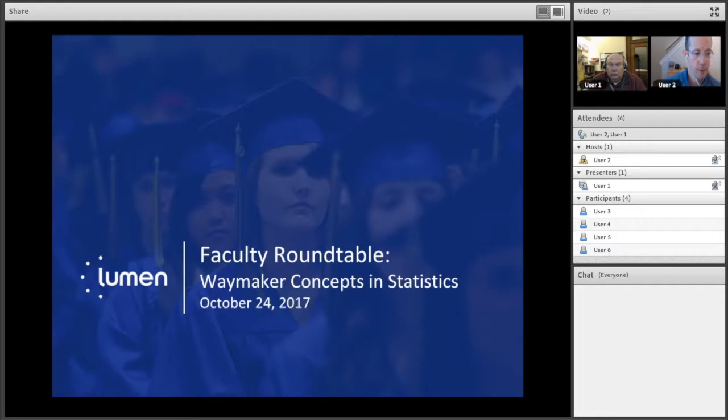And the general format for today will be we'll do a brief intro to each other, myself, Dave, and if Allison's able to make it in, her as well, so that you know who we are around the table. We'd love to hear from the participants as well, as long as their mics are working, or you can feel free to introduce yourself in the chat.